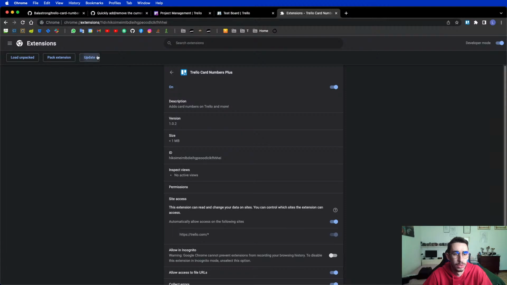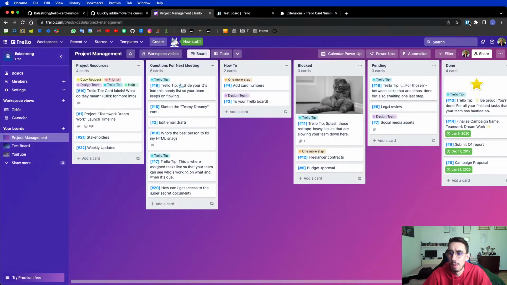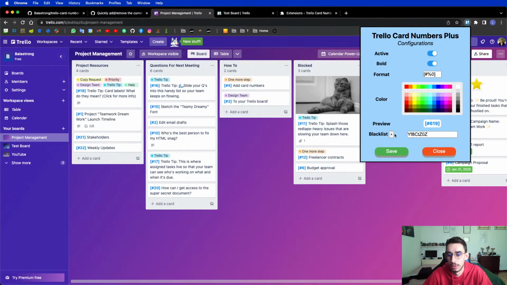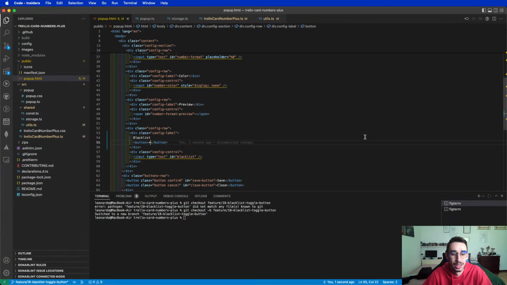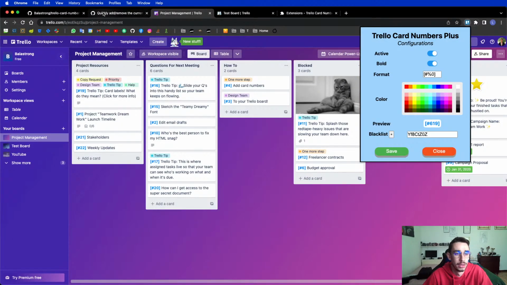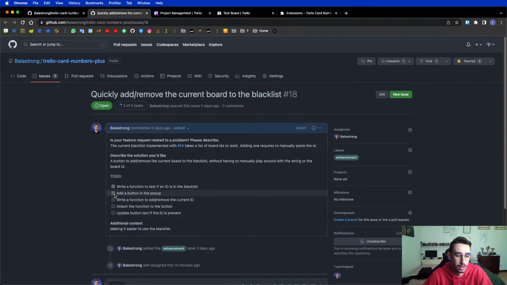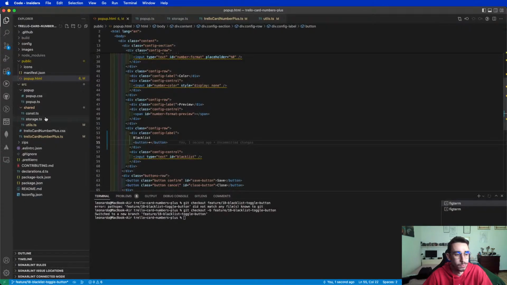How does it render if I do that like that? Okay, I will probably add the style later and also center everything. So this is our button, and yep, we have the button. We have the function to add remove the current ID.